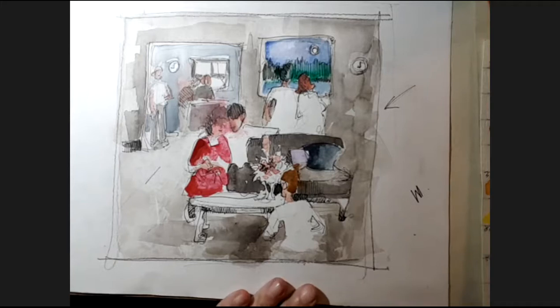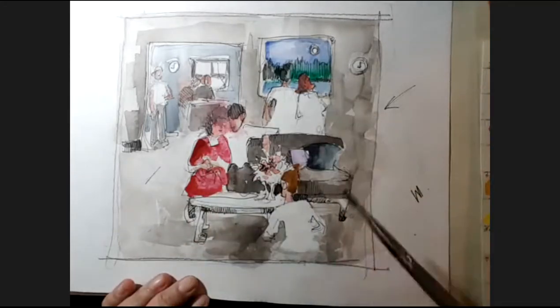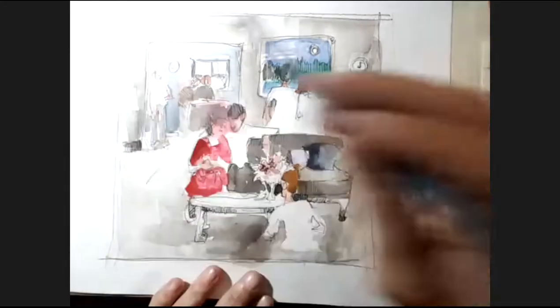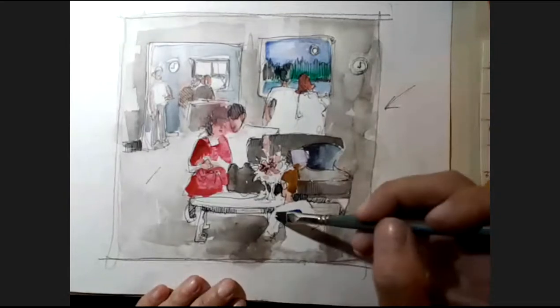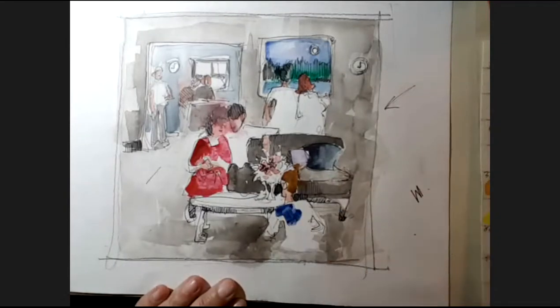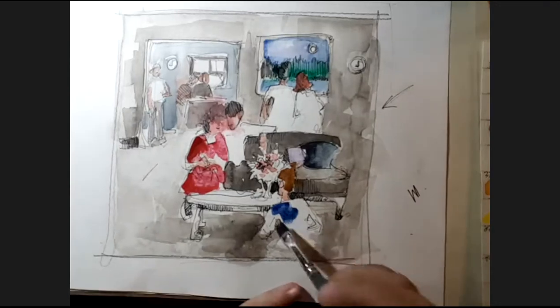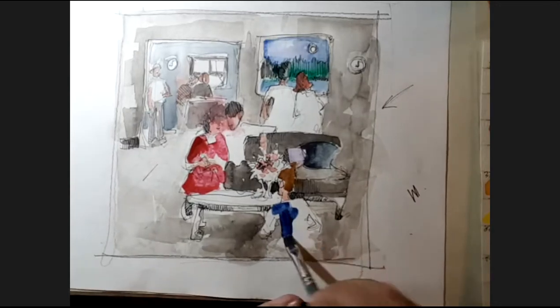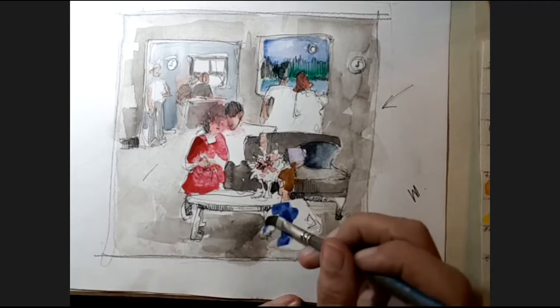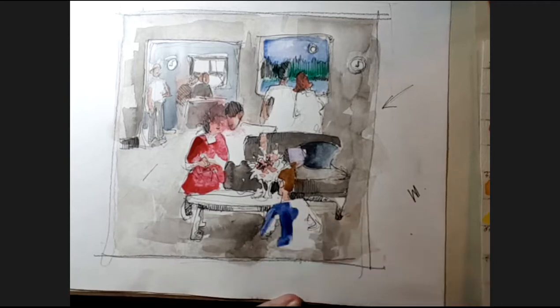Okay, I'm gonna go with the blue. I have another blue. So I got blue here, blue, blue. So I'm kind of orchestrating my colors. That's how I like to think of it. And here I'm going to do something different. I'm going to lay down pretty heavy bead of paint or edge of paint.